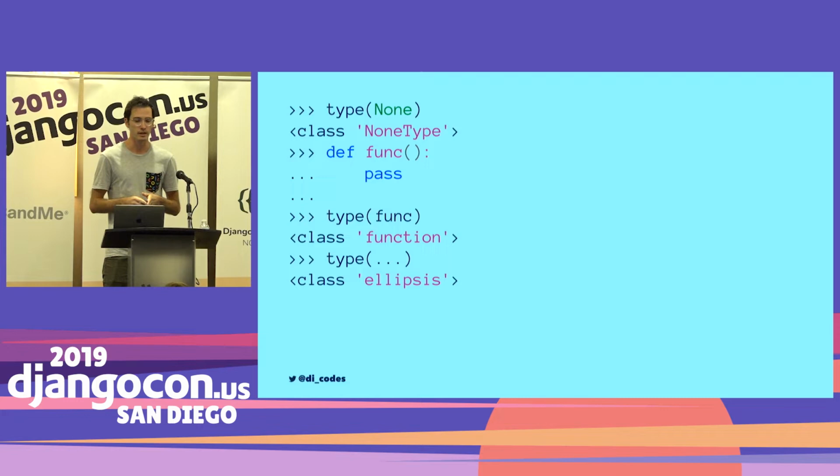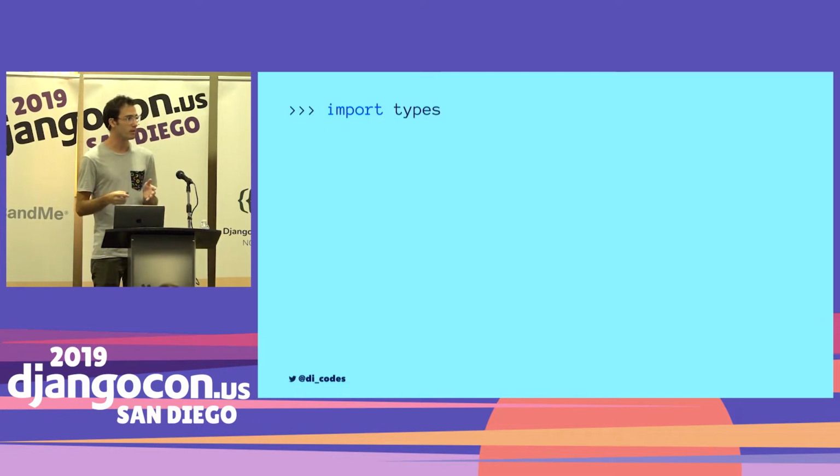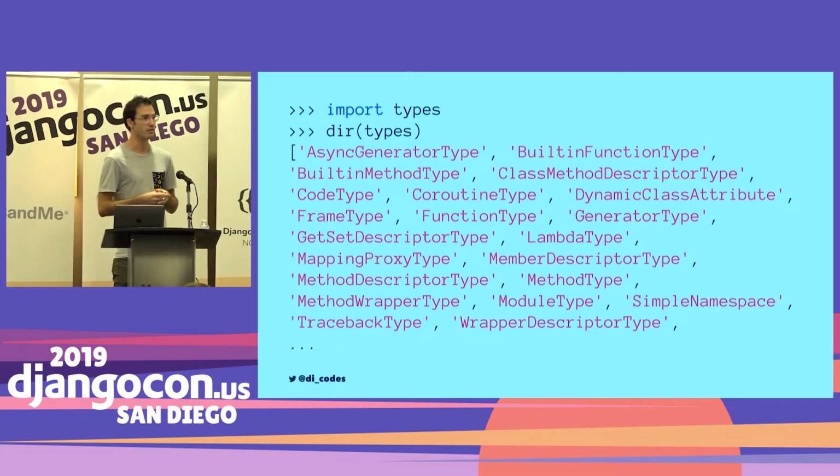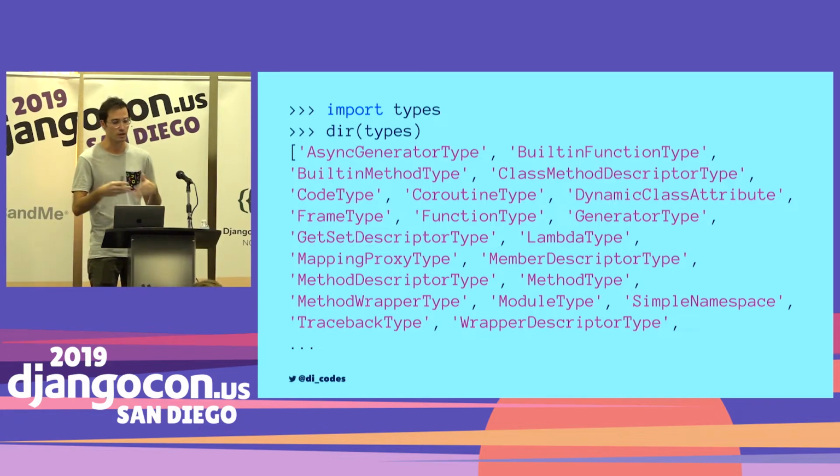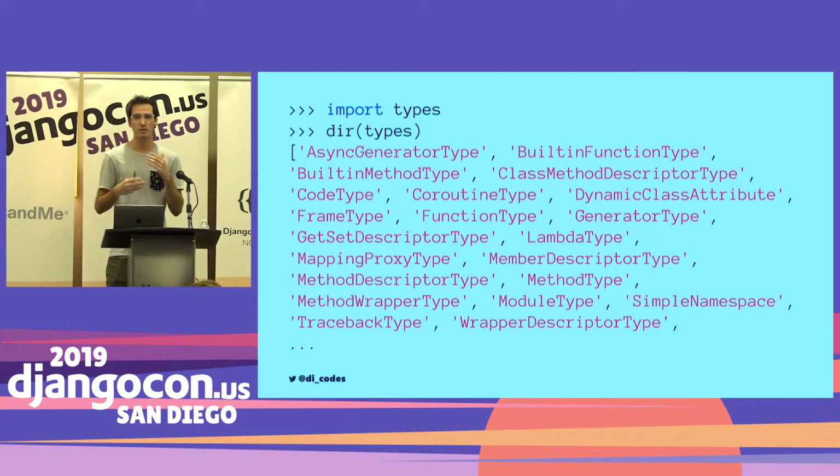There's lots of types. And in fact, if you are in your Python REPL and you import types, you get this whole list of all sorts of types of things that you could have in your Python code. And so these all live in the types module. And they actually can be used to instantiate a new thing, like whatever this is. You can call open close parentheses on it with some arguments and create a new function type. But there's a reason we don't do this. It looks really messy, and there's a lot of code to it.